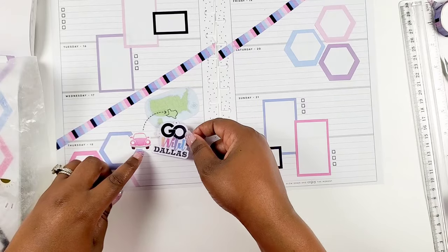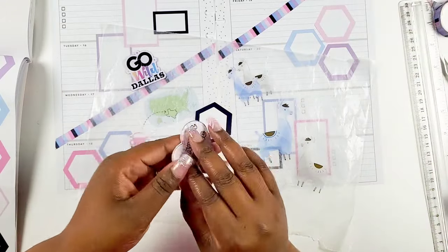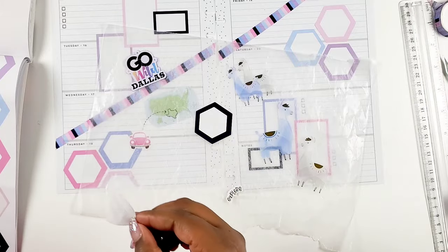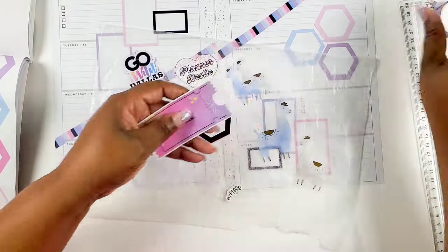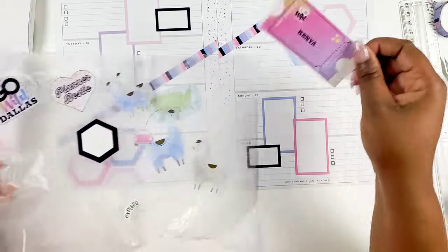Oh, that's cute. I kind of want to make it collage-y. Is that a word? Collage-y is not a word, but y'all get what I'm saying. Then I definitely want my planner bestie on here too. And I want a ticket on here. So let's go ahead and pull these and put them on wax paper. This ticket is kind of big. Now that I'm looking at my spread, it's kind of big.